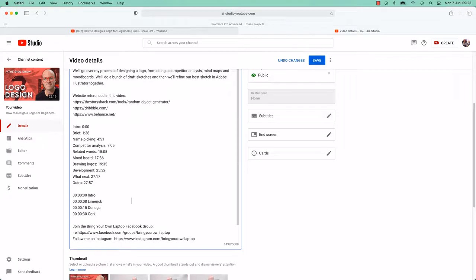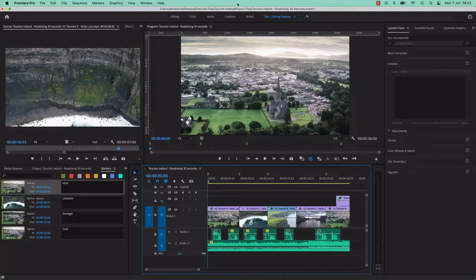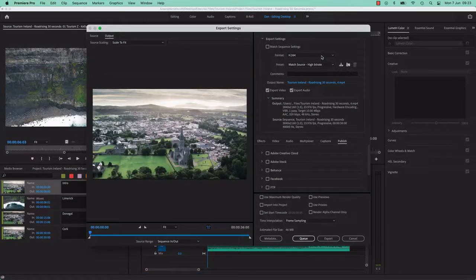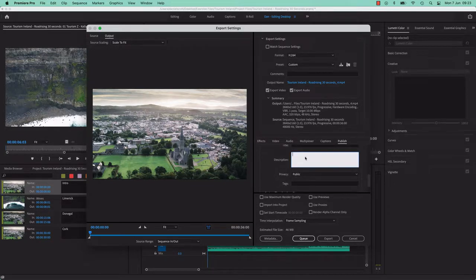Of course, if you're doing the fancy export to YouTube directly, remember we can publish this. So I'm exporting. We can go down to our Publish option, and down to YouTube. And remember, we are able to put in the description already. So I'm going to tick this on. Under description, we can paste it in there and it will go in automatically.